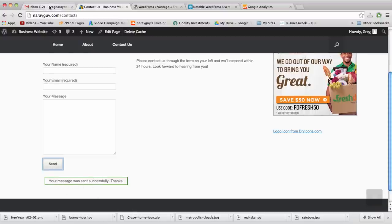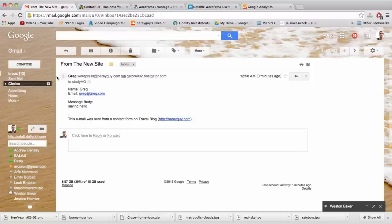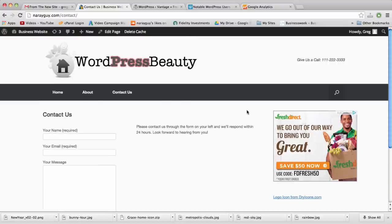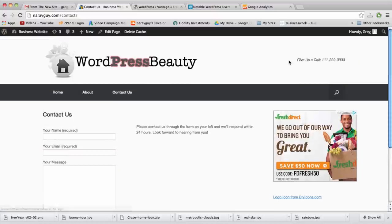We can verify that by refreshing and seeing the message from the site. That's a standard staple website feature we'll handle. Last but not least, I'm going to show you how to set up a Google AdSense ad, which earns revenue from page views and more importantly from clicks. I'll show you how to become an AdSense publisher, how to display your ads, and how to earn some spare change while doing whatever it is you're doing. I personally earn a paycheck every month from Google.